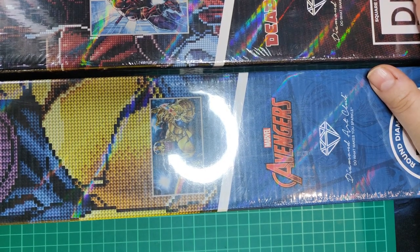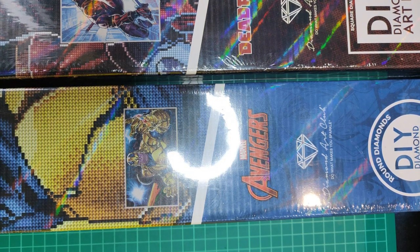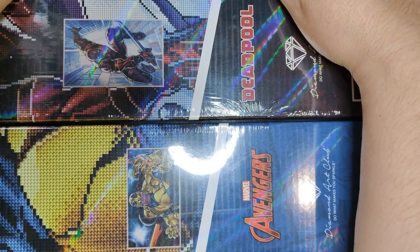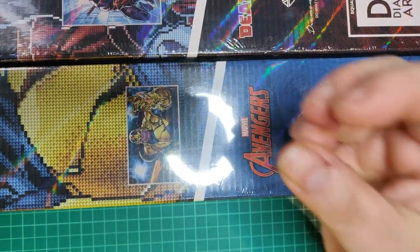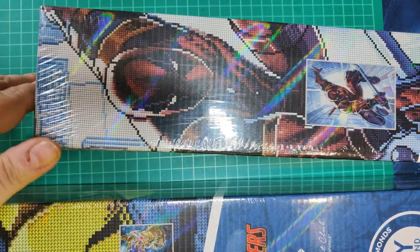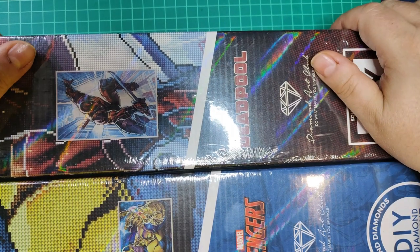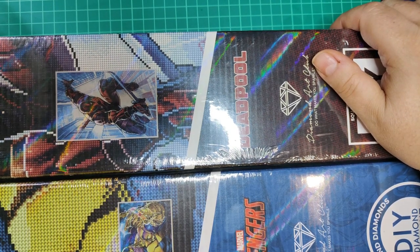As you know, I think it was last week, Diamond Art Club came with the Marvel release from the Avengers, I think. So they had various canvases on their site, but three of them I really wanted to have, so I'm gonna see two today and one in a later unboxing. Today we're gonna see Deadpool and Thanos with his snap — one of them is square, the other is round. They have these beautiful boxes, look at Monsieur Deadpool and this is Señor Thanos. I'm gonna see them today and Deadpool will be the painting I'm gonna participate with in the event Diamonds and Washi will be doing — it's the Marvel themed event.